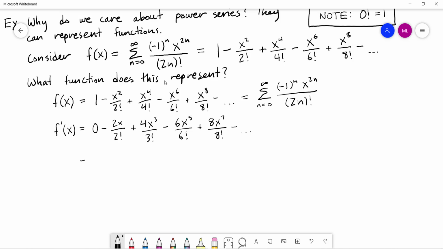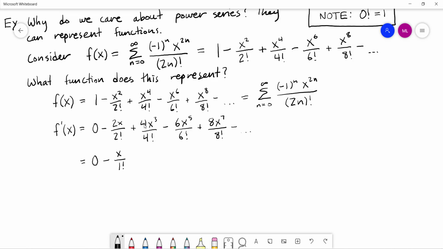And if we simplify this, I'll keep that 0 there, but let's think about what's happening with the 2 and the 2 factorial. The 2 factorial is just 2 times 1. And so I can cancel the 2's, and this really is just going to be negative x over 1, or I can even write it as 1 factorial if we want. The next term, oops, I miscopied this when I did it. It should be 4 factorial in the denominator. I didn't change the constant here, so it should just match this one.